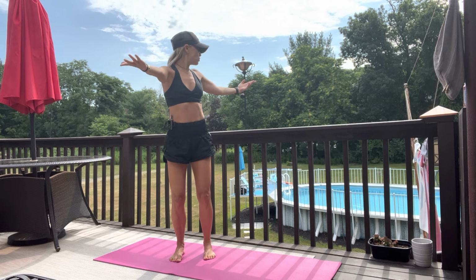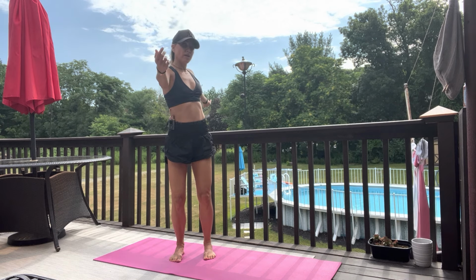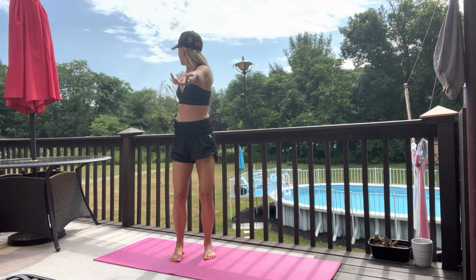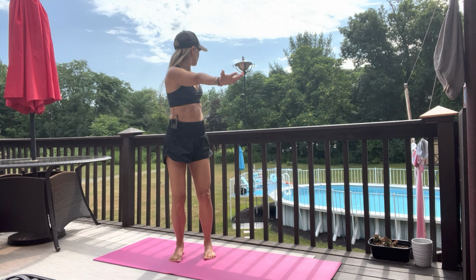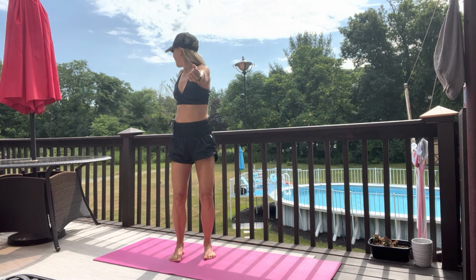Take a nice inhale, exhale, twist, look over that left shoulder, keeping the hips nice and square to the front here, and then come back center, and then we change sides, exhale, twist, look over that right shoulder, and then come back center. One more time each side, exhale, twist, and then we're gonna go into our first little series of lunges. Curtsy lunges, I should say. And then last time here.